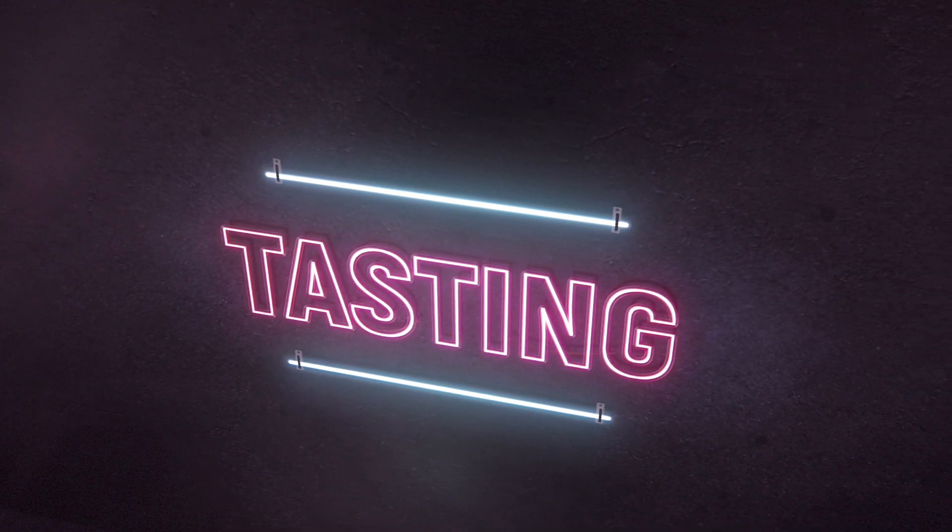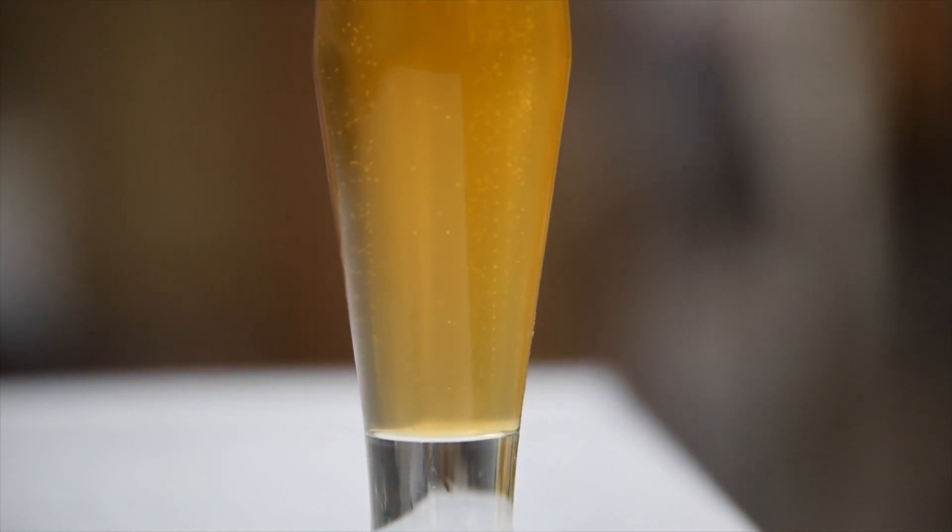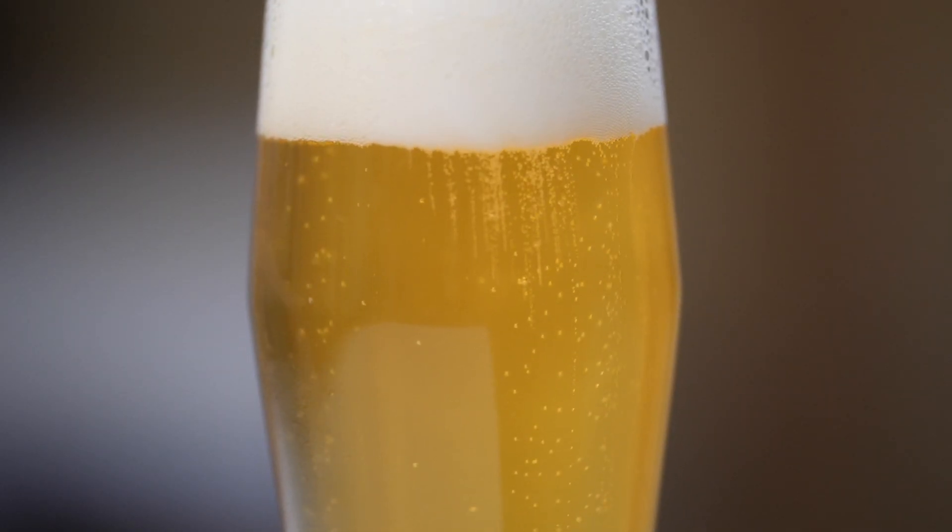It's three weeks later. I have Evan tasting. The beer came out at 1.010, so it's a 5.1% beer, and it is three weeks and one day old — so it's pretty young. Looking at appearance first: this looks like quintessential beer to me, this is what a beer should look like if you were drawing one — the beer emoji. What's surprising is that the style can be quite cloudy because it's so young it hasn't had time to clarify, but this is actually a really clear lager, which is quite surprising.